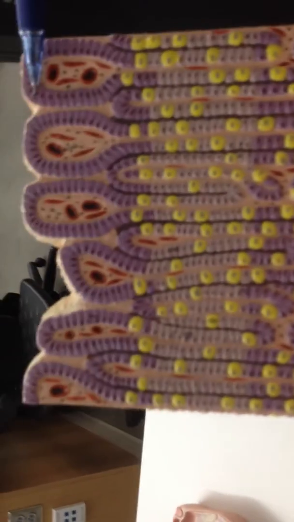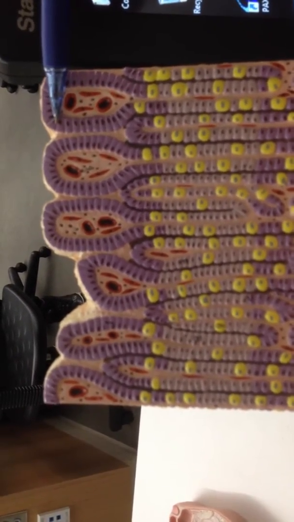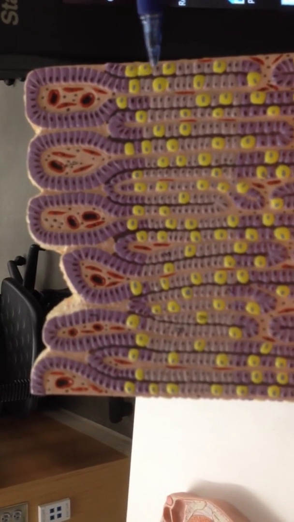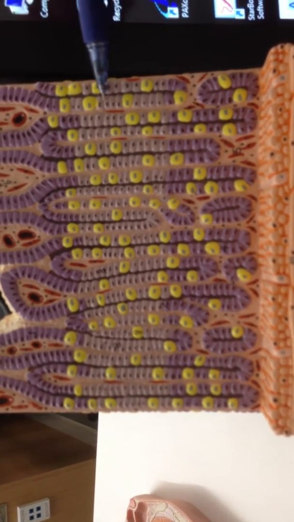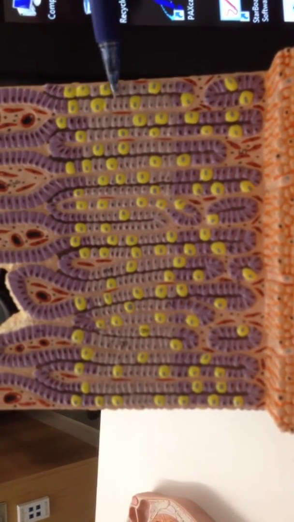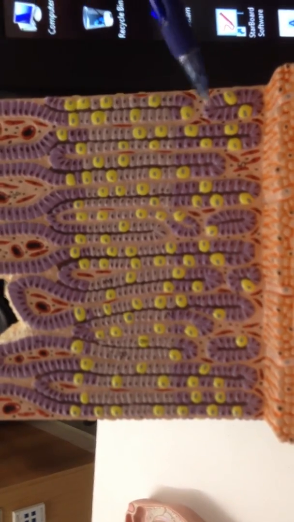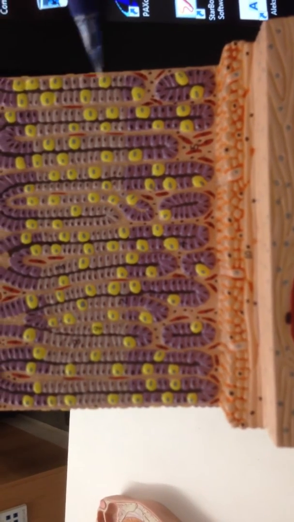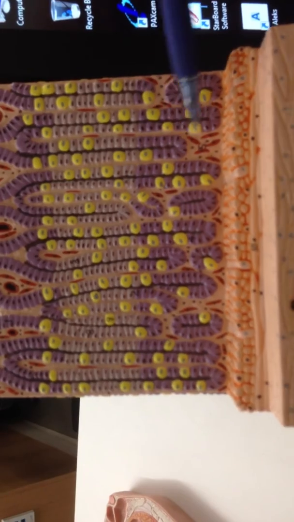Okay, so then one more time, the cells that we have are simple columnar cells, goblets up here protecting those simple columnar cells. We have mucus neck cells here. We have parietal cells, these larger cells that release hydrochloric. We have chief cells here which are going to help with the beginning of the digestion of proteins with activation of pepsin. And then we have enteroendocrine cells deep in the pit that are involved in the release of all the hormones that are important to survive in this digestive process.